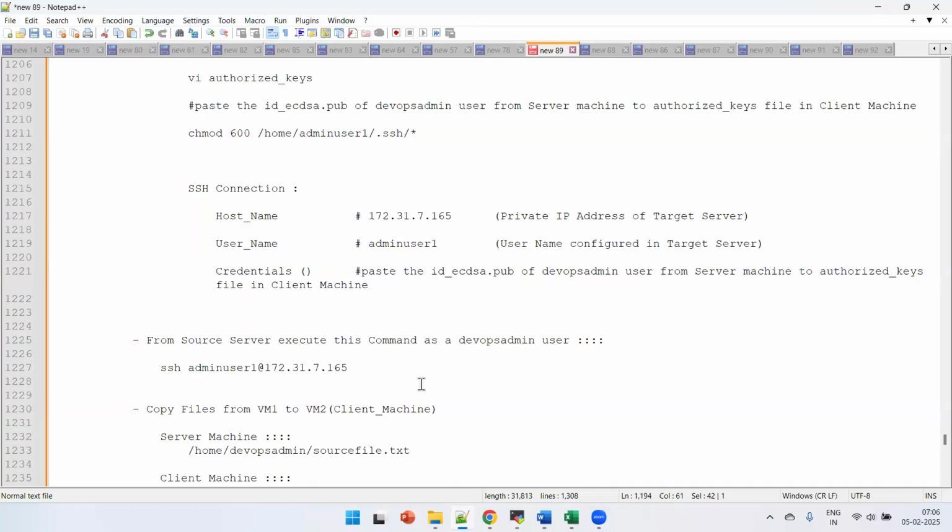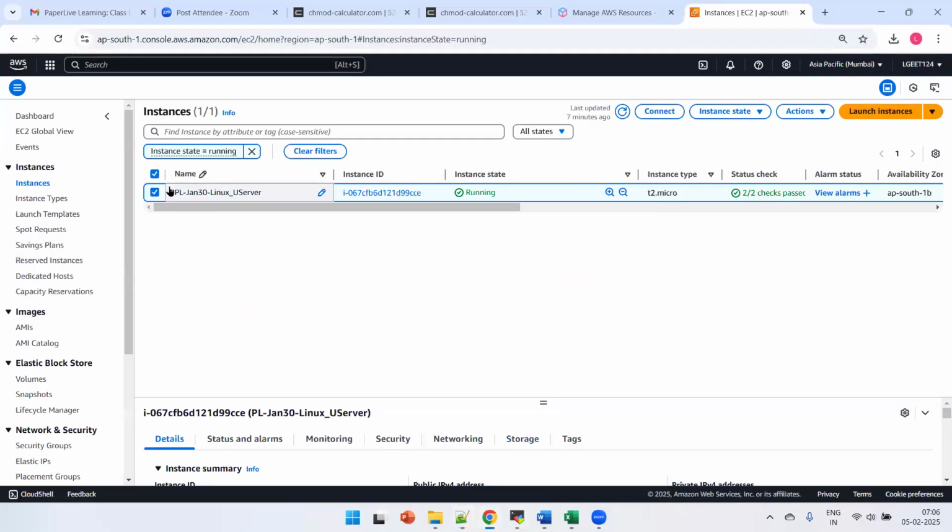We are just directly utilizing the private key. For example, let's say this is my instance up and running.